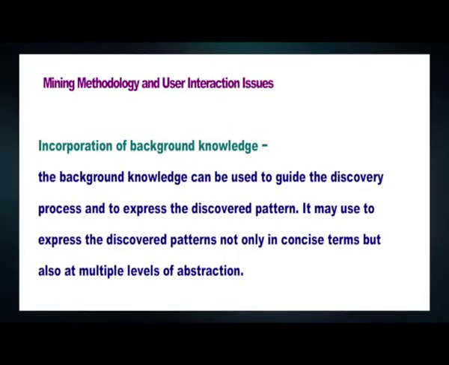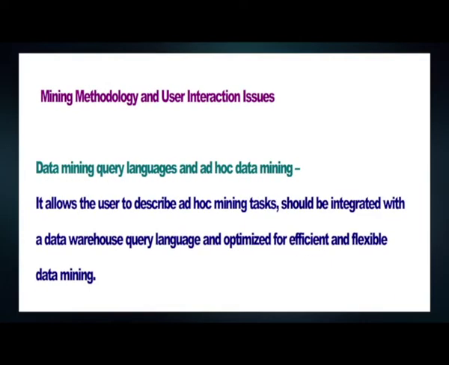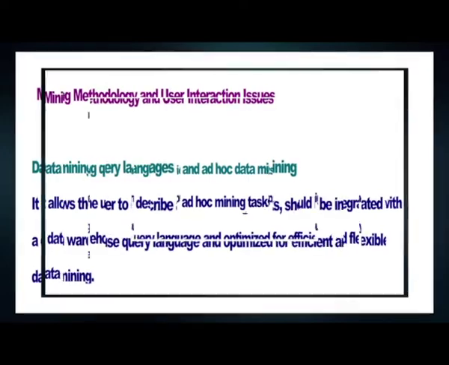And the third issue in the first category is incorporation of background knowledge. The background knowledge can be used to guide the discovery process and to express the discovered pattern. It may be used to express the discovered patterns not only in concise terms, but also at multiple levels of abstraction. The next issue is data mining query language and ad hoc data mining. It allows the user to describe ad hoc mining tasks. It should be integrated with a data warehouse query language and optimized for efficient and flexible data mining.